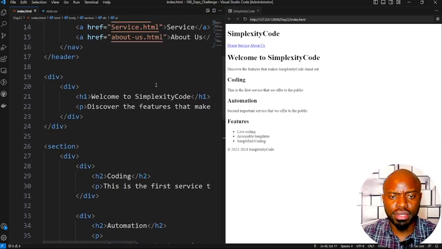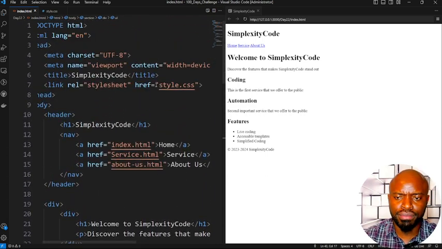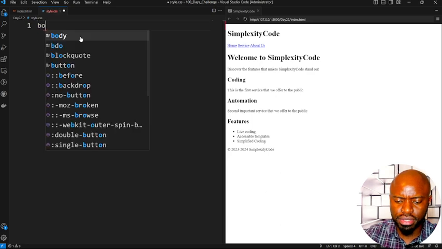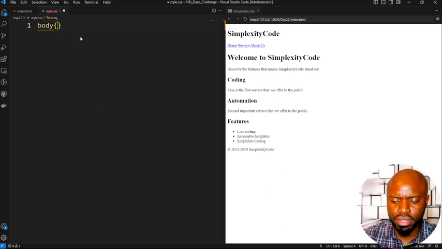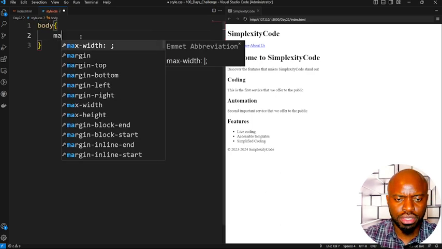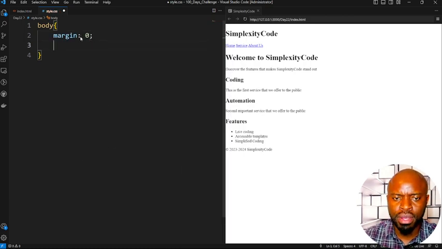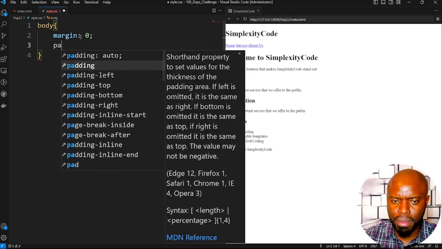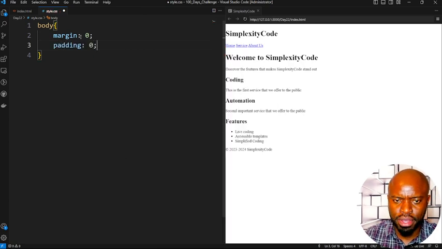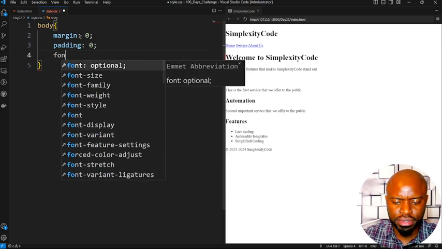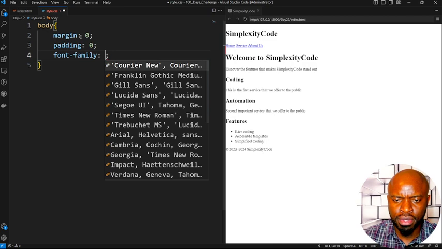So let's go to the hard part, because the easy part is done. We have made our HTML, and it's now working. Now let's go to the CSS, where it takes a little bit more time. Remember, the first rule is to shut down all the margin and padding. After that, the font family, choose what you like.